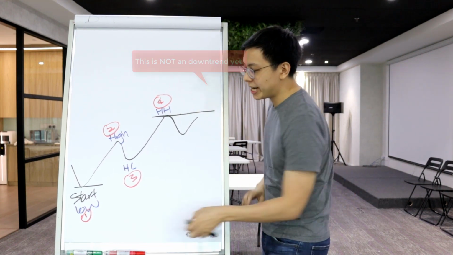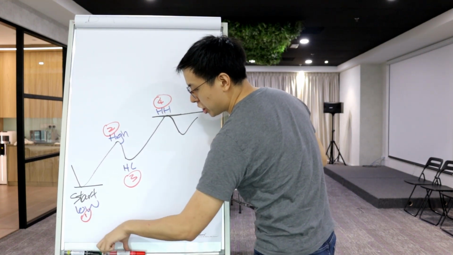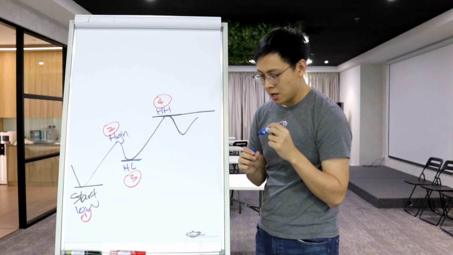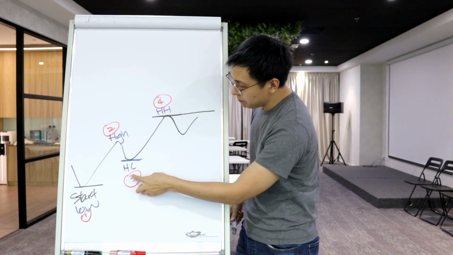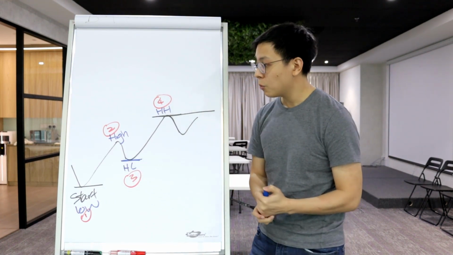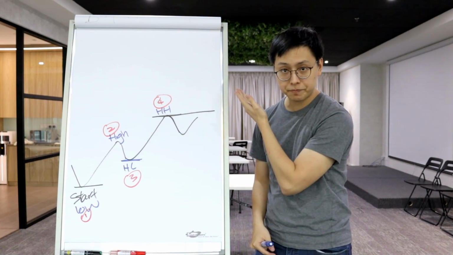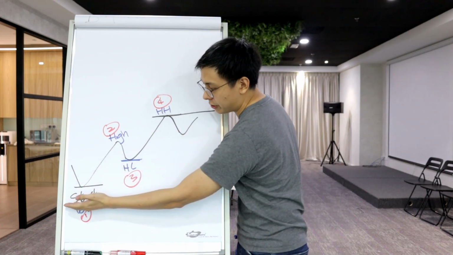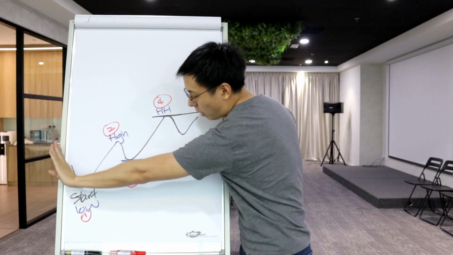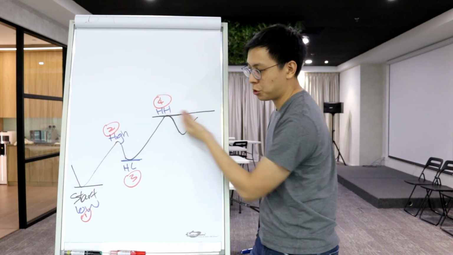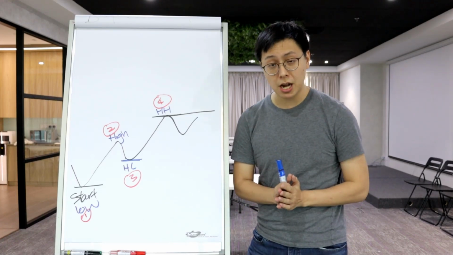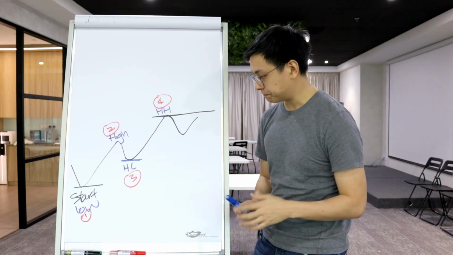Now, if today you change your reference point to this point here as a starting point, then from point 3 onwards, you do not have a higher high or a higher low as well, which means that you do not have an uptrend. Yes, if you start here, it's an uptrend, but if today you're starting from here, ignore what has happened, this is not an uptrend. Again, for an uptrend to be defined, you need 4 points. For a downtrend to be defined, you need 4 points.